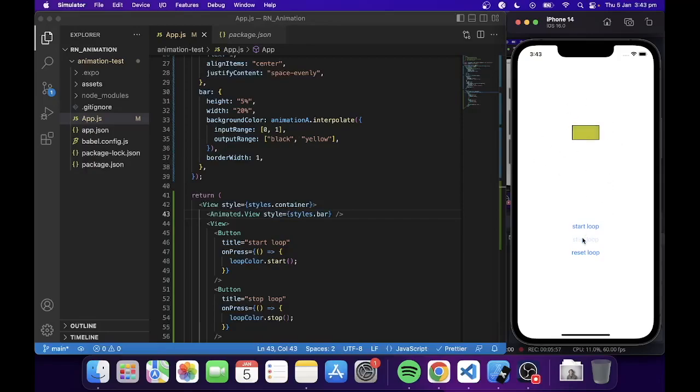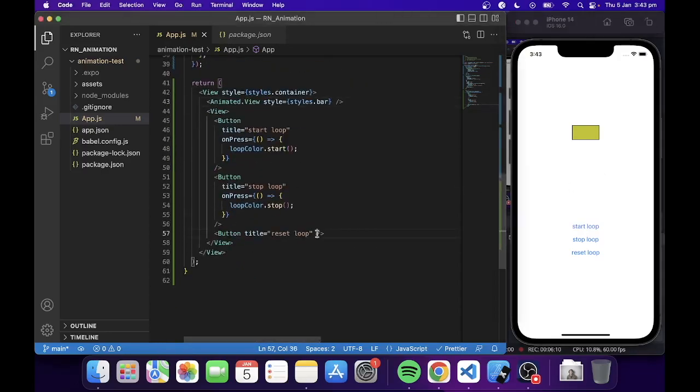And you'll see when I hit stop, midway through the animation, that will actually freeze it in place. So it's stuck at this kind of dim yellow color. The problem at the moment though is if we try and go start, nothing's going to happen. It's just stuck where it is. And the reason is because we don't have any reset functionality.